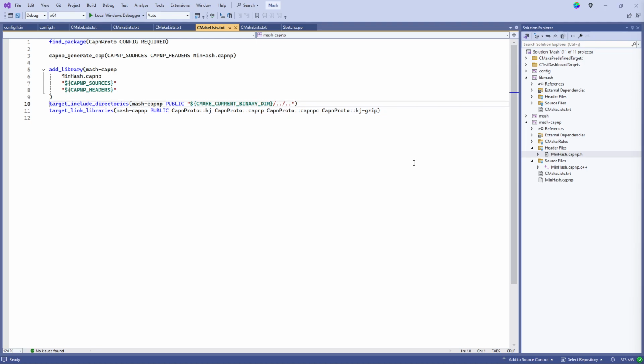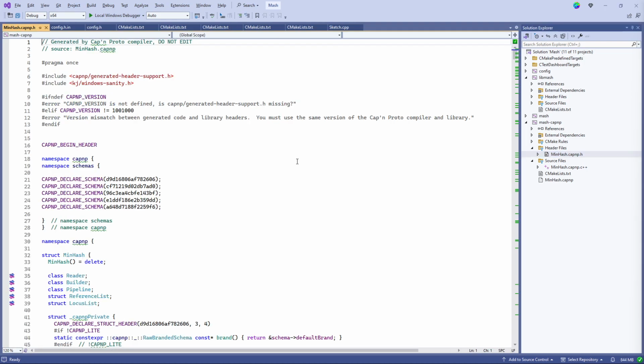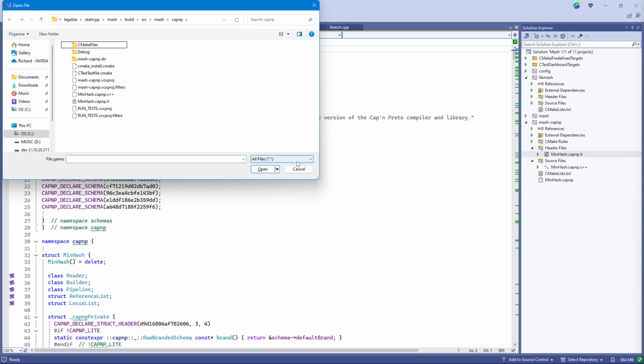I set up the include directories for this. I needed to go up a couple layers in the directory. The reason for that is, if I go up, it's mash/cap and p/minhash.capandp.h.